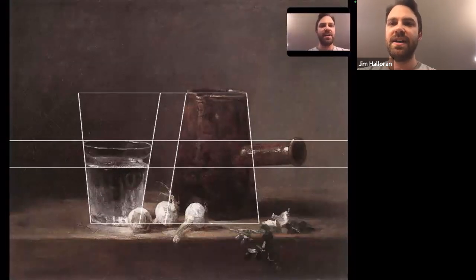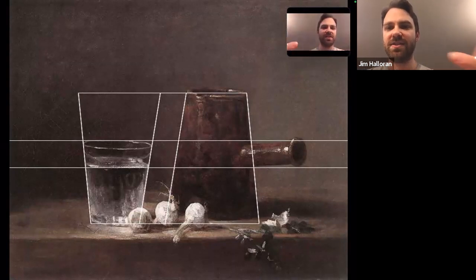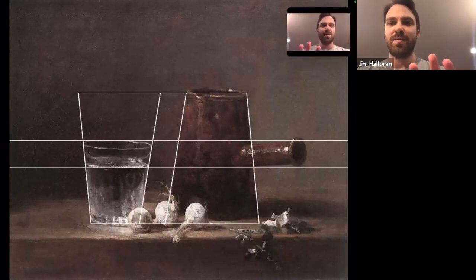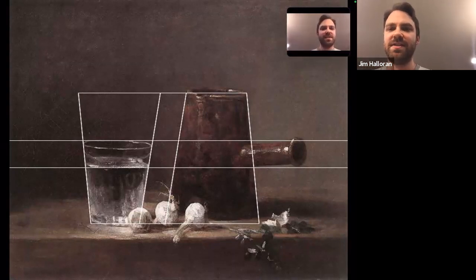So the glass, you can see, is kind of a cone, right? Upside down, and then it flips to make that other shape on the right of the picture. So they kind of mirror each other, but one's going one way, one's going the other. So there's some, they call it counterbalance, right? It's dynamic because they're similar, but they're flipped. And you could see he's doing a lot of different things with the objects themselves.